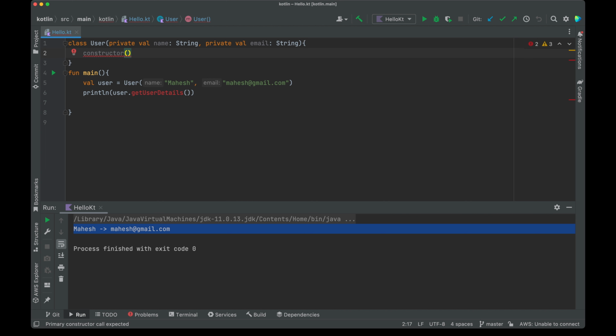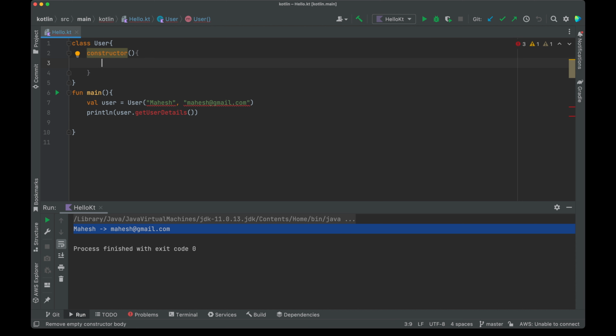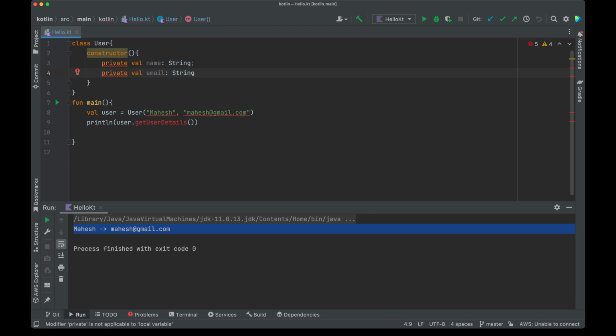So all the variables that we have defined over here, we can remove from here, and we can define them over here as well if you want. Let me remove this, and we can use this semicolon, which is optional. It is all your choice, guys. If you want to define this thing, you can define it, or you can skip it as well. So like the way you can define the variables over here as well.